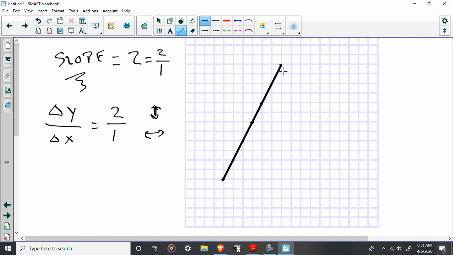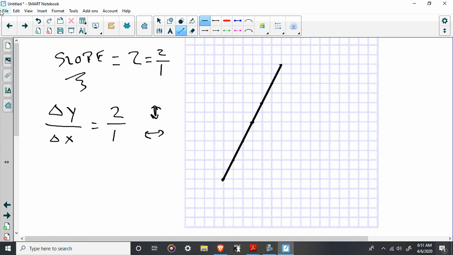So last year we talked about functions. We said they got to pass the vertical line test. We are not concerned with functions. We are concerned with equations of lines and things like that. We're not concerned with the meanings behind them other than the shape itself. So if it's a vertical line, great. It's not a function. Who cares? It doesn't matter for us. It's a vertical line. So we'll talk about that all in time.